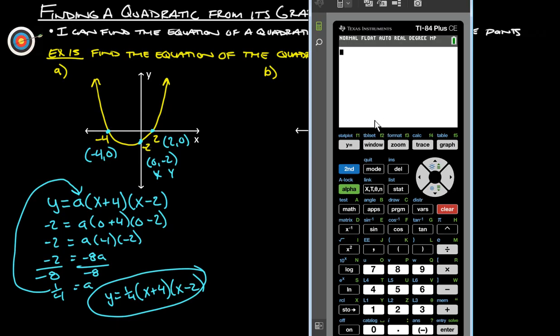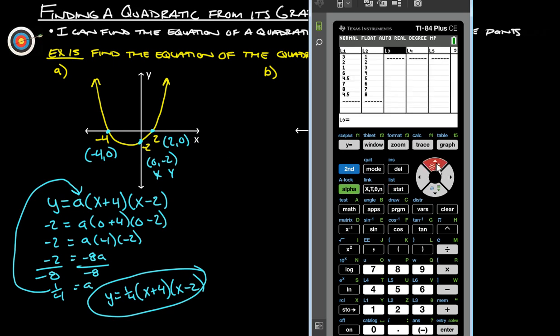Okay, so same idea here. We are going to use these 3 points to have the calculator find us a quadratic equation. So what we're going to do first is go into stat and push enter for edit. And then we're going to edit these lists. If you've got something in already, push clear in the top one there, and go down and it should disappear. So clear for that one, and that one's gone.